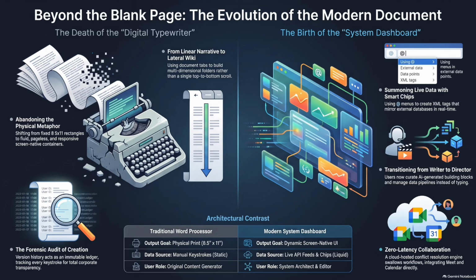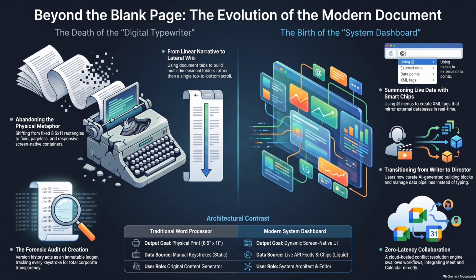So wait, here's where it gets really interesting to me. If the line between writing a document and coding a lightweight application is, well, it seems like it's completely dissolving. It is. Because if I'm using Markdown syntax, which the documentation says is natively supported now, if I use Markdown to format a page that is actively pulling live API feeds through AppSheet, I am acting as a system architect. I am basically coding. You are. I am just using normal sentences as the UI wrapper for my database. That is the exact paradigm shift the documentation is pointing to. The document becomes a living dashboard.